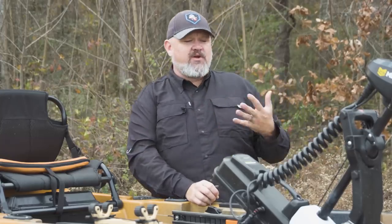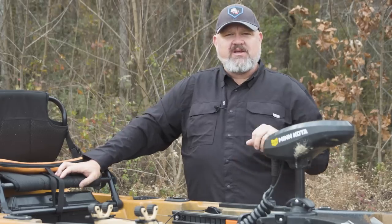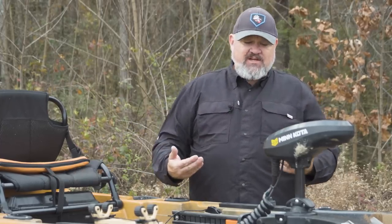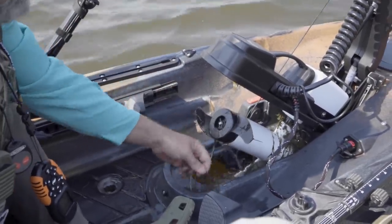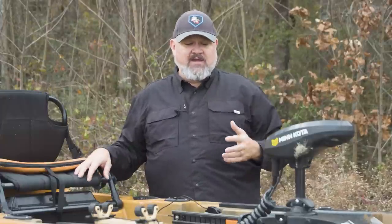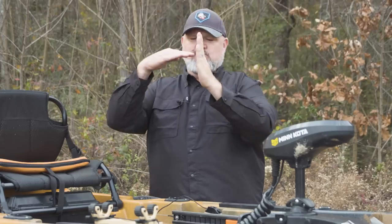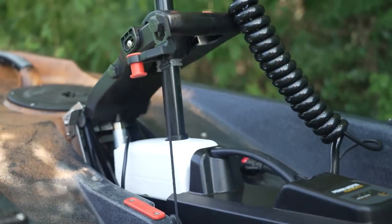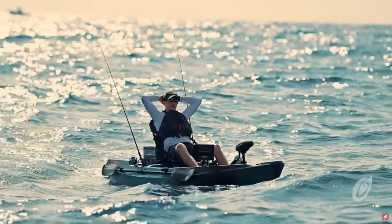Before we jump into my thoughts on this boat, one of the coolest things is the integrated grip that pulls the motor in place — as soon as you lock it in, it turns on, finds the remote, and you're ready to go fishing. If you need to kick it up to avoid grass, fishing line, or shallow water, you just pull the handle and it pops right back up. I've not always been a fan of a motor in the front of the boat, especially in the bow, because when you run into stuff there's nowhere for that motor to go. But these boats have a kick-up feature and the motor is actually better supported because it's not all the way out at the front.